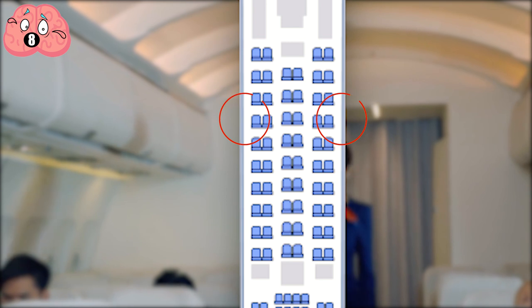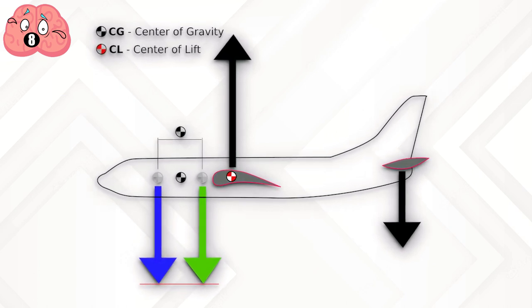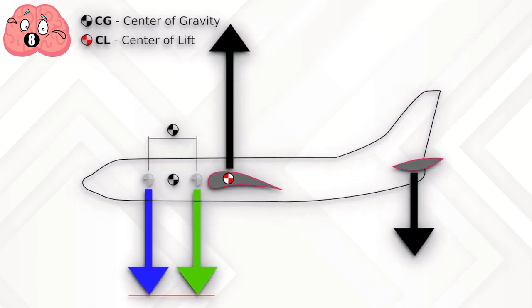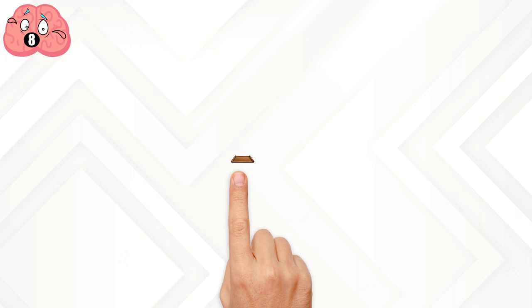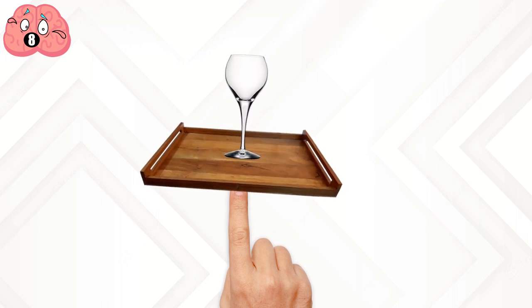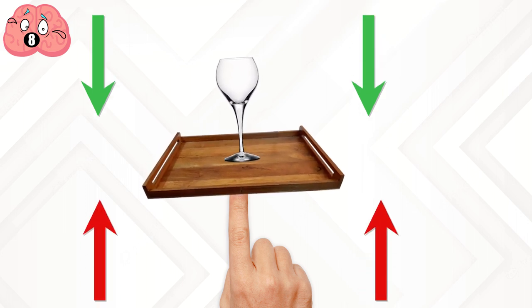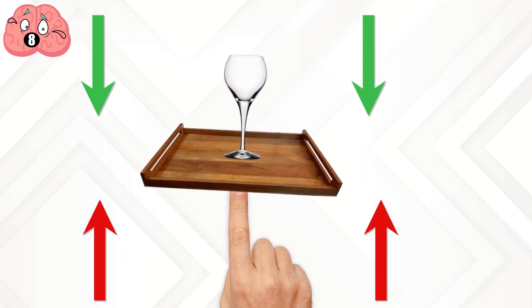There is a triangle at the front or leading edge and back or trailing edge of each wing. The center of the wing is ideally the center of gravity of the plane for balancing the controls. Imagine balancing a long tray with a glass on it on your finger — it's easiest if the glass or downward force balances the upward force from your finger.